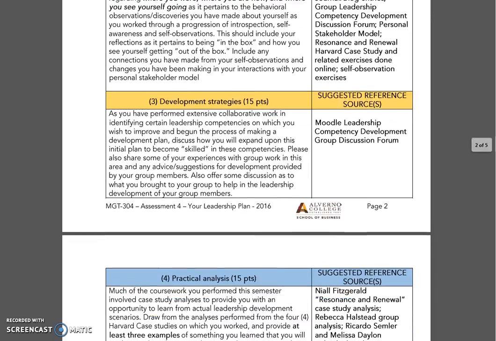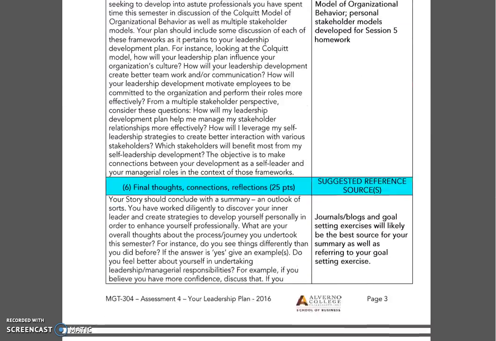So you also probably noticed that with the criteria, I put in some suggested reference sources. These would be the sources that you would refer to that would be the most appropriate for developing that particular section. Scrolling down.